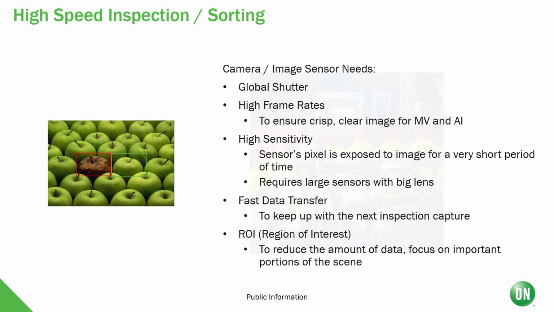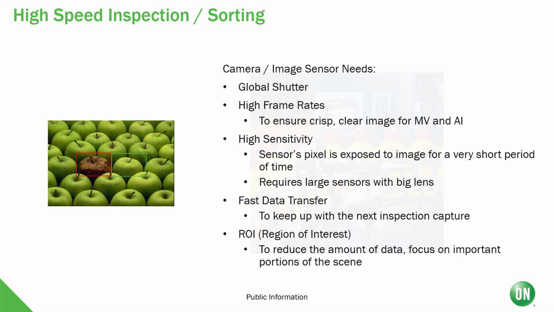We need to have high sensitivity because things are moving by the image sensor so quickly. The capture time must be very short. That means a very small amount of light, or a small number of photons, is entering the image sensor. So the image sensor and the camera itself have to be high sensitivity.